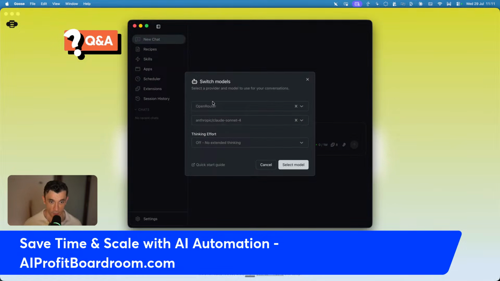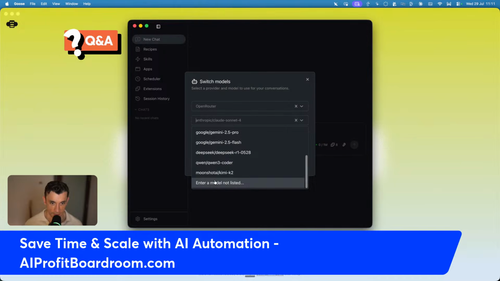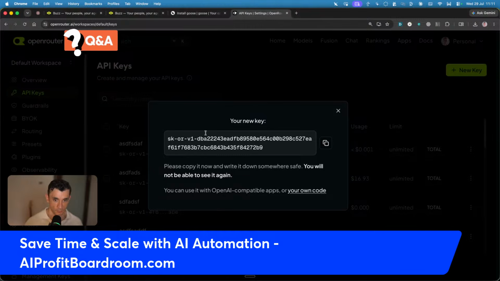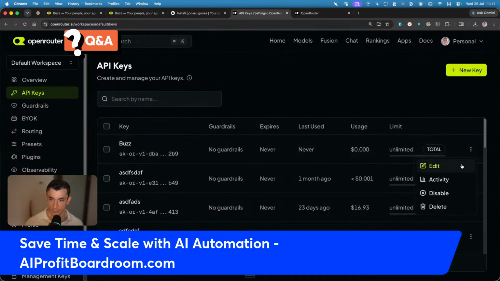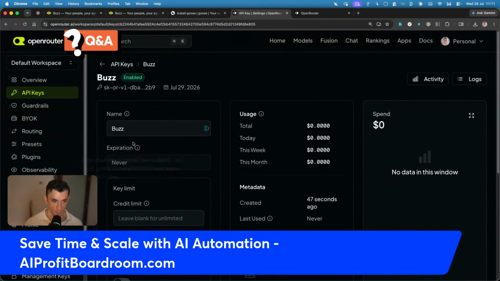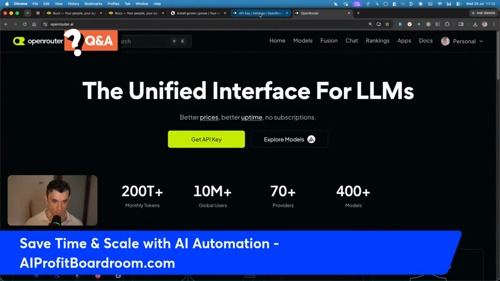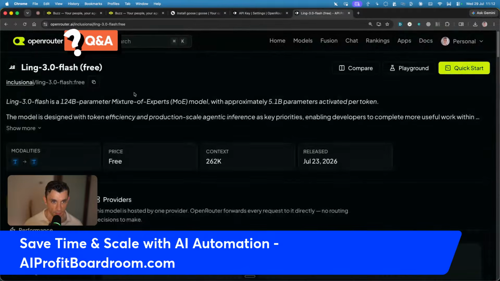Now let's try and change the models to a free one. So we've got a bunch of recommended ones, but I'm just going to enter a model that is not listed. Let's try with Ling 3.0 Flash Free.